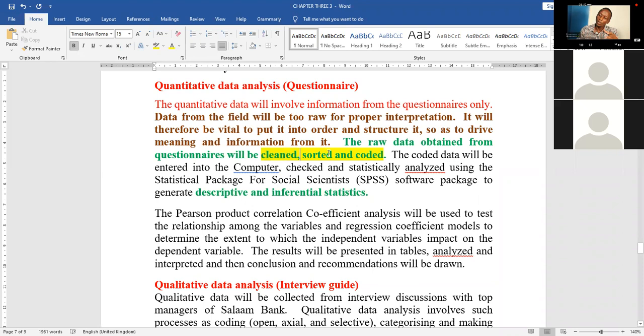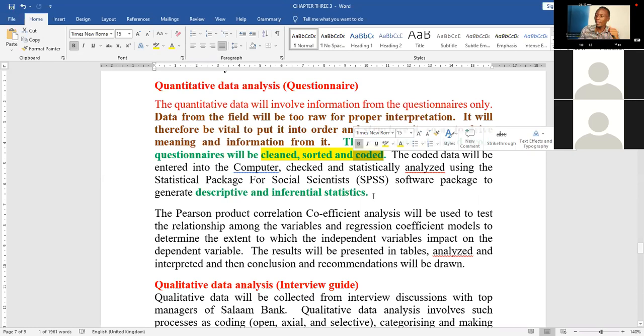And then sorting means that you are going to organize them according to a certain order that you want. Maybe you can say questionnaires for people who have a bachelor's degree are going to start on top, followed by the ones that have a master's degree, followed by the ones at diploma level. Something like that. That is what we call coding. Well, that's sorting rather. Coding means that you are supposed to get these questionnaires and enter them into SPSS. The process of entering the questionnaires that you have just obtained from people into SPSS is what we call coding.